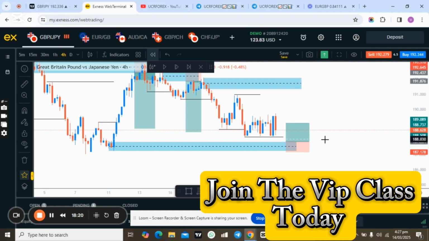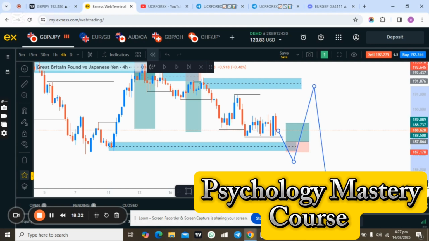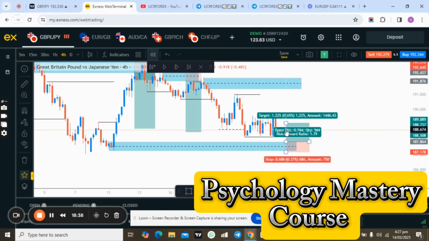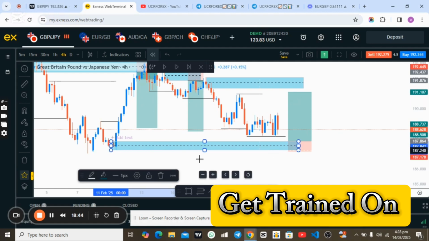Let's say this now hits my stop loss, I will now know that the overall trend is still bearish. The market has actually broken a structure, and all I have to do is wait for a retracement like this to keep selling to the downside, something that looks like this. Okay, so it's all about the knowledge. You need to understand how it works. So I've now placed an order and I'm targeting 1:4, something like that. So now let's see whether it's actually triggered.